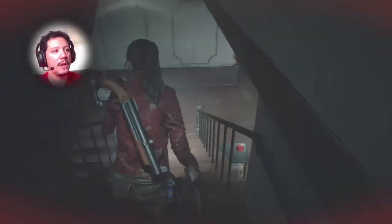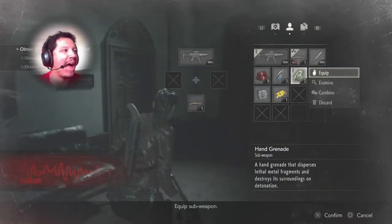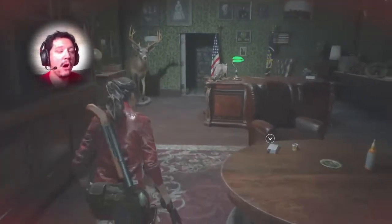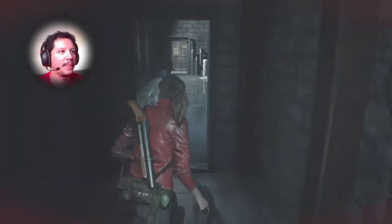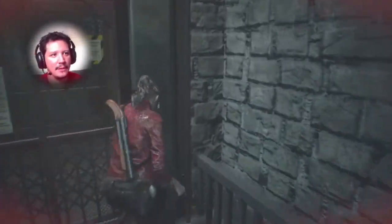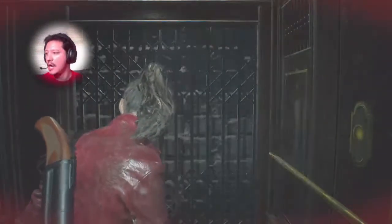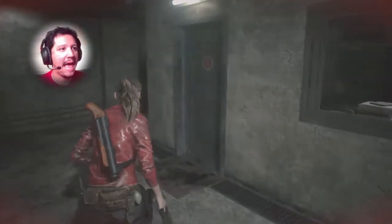Okay, this is where I wanted to be. I thought I was dead when a zombie grabbed me, but I forgot I have grenades. And that is why I carry the grenade, Granada. We'll use the grenades. Okay. Alright. Back to here. Oh, I wish I could use that right now, but I'm trying to go for the no heals. Okay. There's no way I'm going to beat this whole game without dying, especially at the end. There's no way. I'm at least going to die 2 or 3 times. At least.